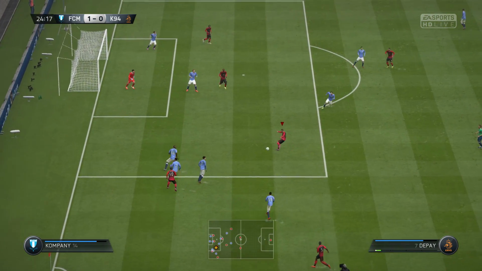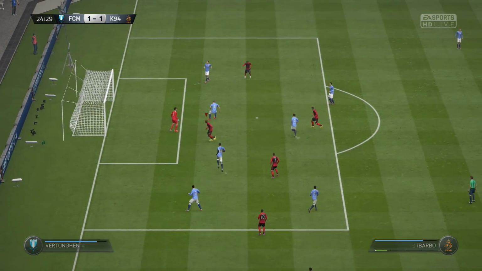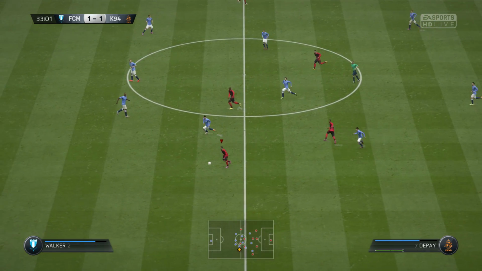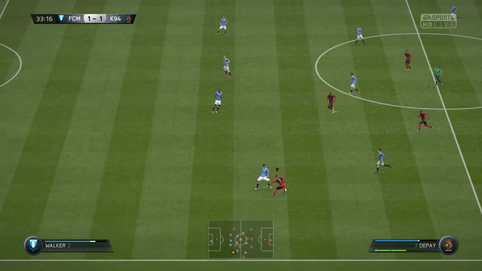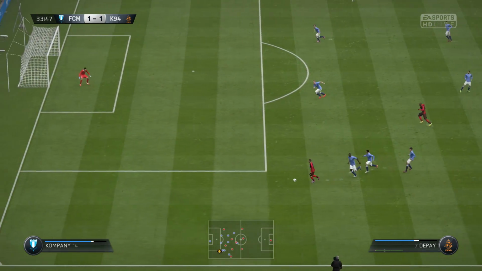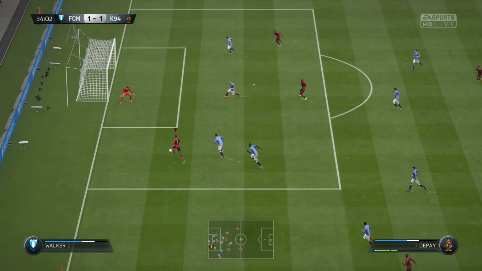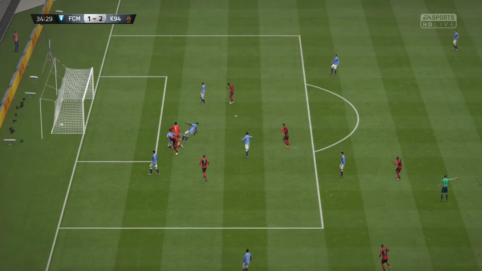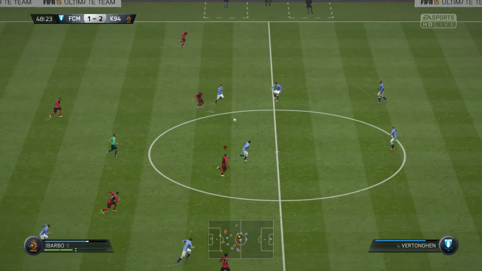We go with a low cross there to Memphis Depay. Goes for a volley. The goalkeeper saves it, but then from the rebound, it is Ibarbo with a volley to make it 1-1 and make it all even. Then in the 33rd minute, it is Memphis Depay on the ball yet again with a couple skill moves. Nice 1-2 pass there with Ibarbo. Then I want to pass it back to Ibarbo to finish it off, but as you can see, we hit the post. But then yet again from the rebound, we do make it 2-1 and actually give us that lead.